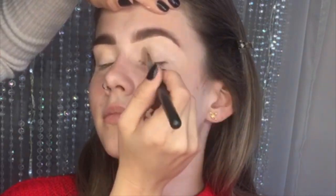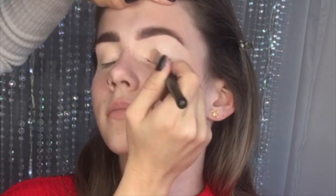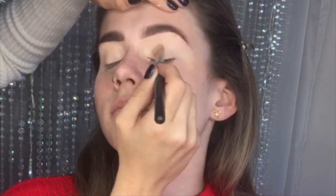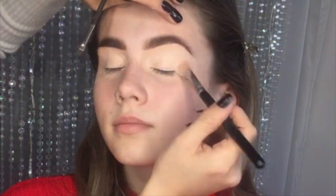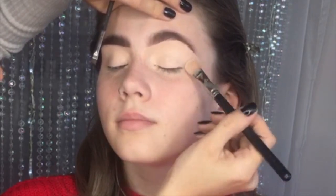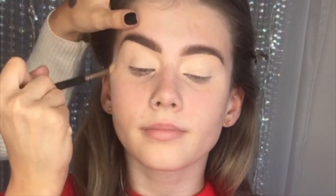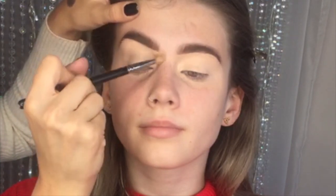You just want to make sure it's really good even coverage all over the eyelid space. It's really important that you use a base when doing any eye look. This is a MAC 217 brush — I'm now just going to blend out the edges of the base just into the skin, because when we go to put on the foundation at the end we want it to all blend nicely together.